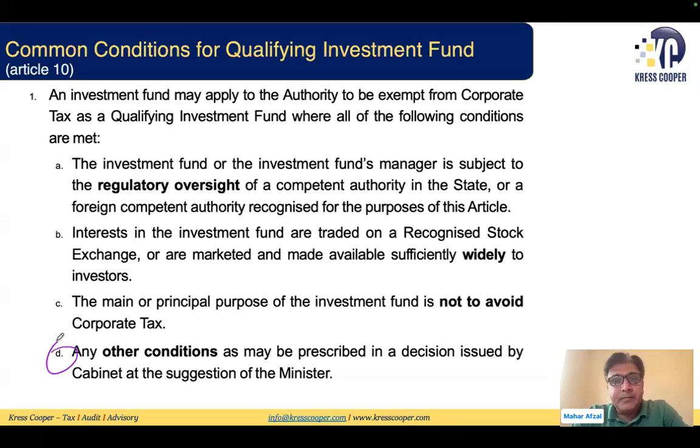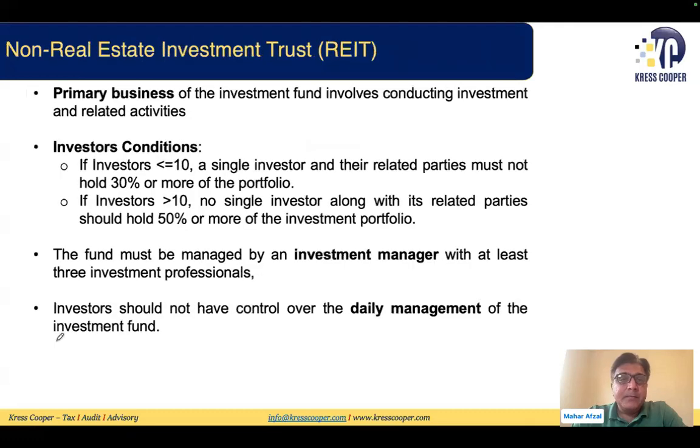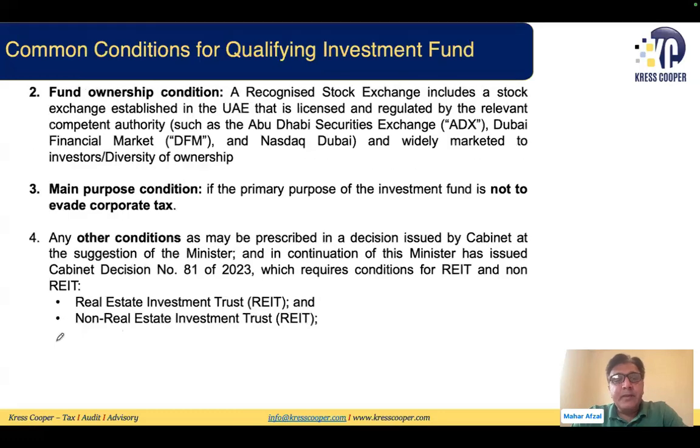under 10(1)(d), one Cabinet Decision was introduced. This Cabinet Decision was number 81 of 2023. This was issued in continuation of Article 10(1)(d), and this Cabinet Decision deals with the non-real estate investment trust and the real estate investment trust. Basically, this is the specific real estate investment trust, and these deal with all other funds.